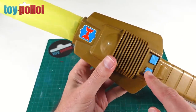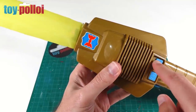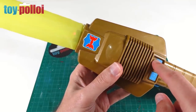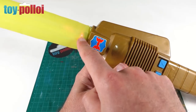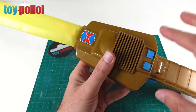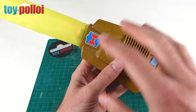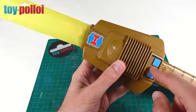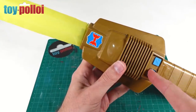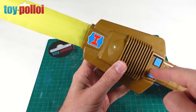And if we press these buttons on the side, if I press that one, it stops flashing completely. And if I press that one, nothing happens. So I think something is wrong with these two buttons here, which is why this is flashing permanently. I would imagine initially when you put the batteries in, this toy should do nothing. No lights going, no sounds going. So something is wrong with these two buttons, because if I press that one, it switches it off basically. And if I press that one, it does nothing. So I think there's something going on there.